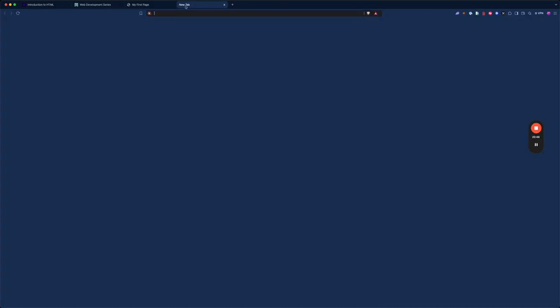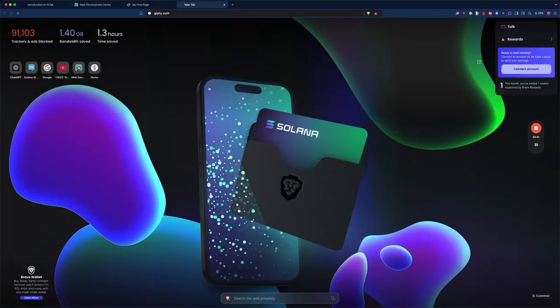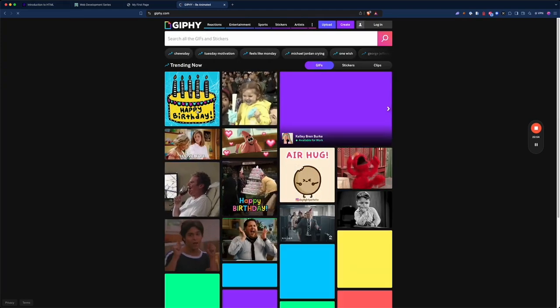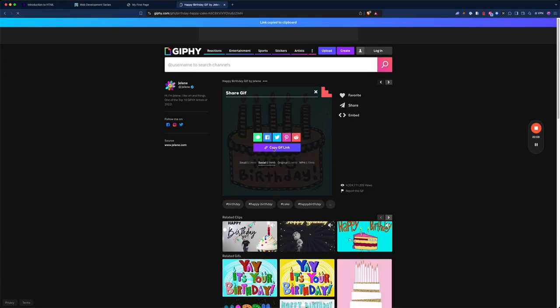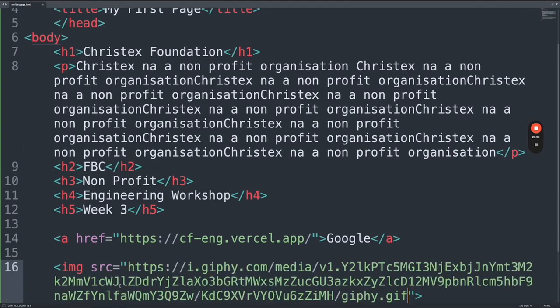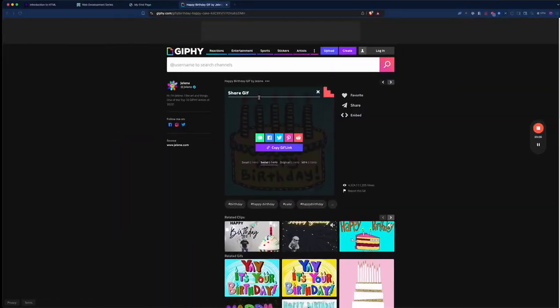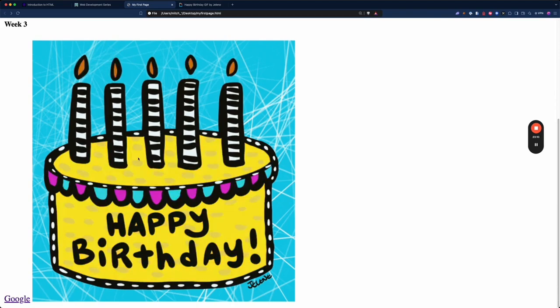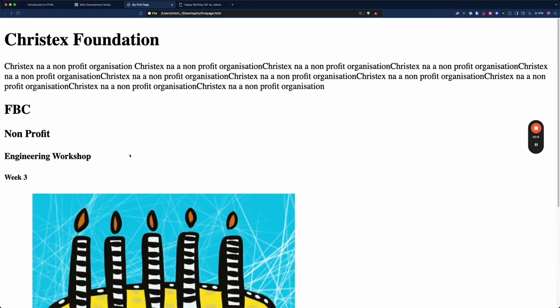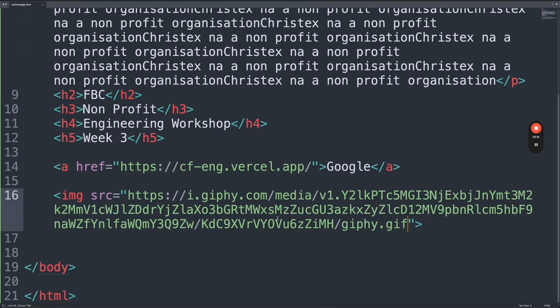So for this, let's just take any random GIF online and put it inside our web page. Let's say happy birthday, even though it's not my birthday. Just copy the link, go back, include it and save, then come to the web page and refresh. Now we get this picture inside the web page, and this is the step. Let's say you have it locally, you just define in this source where on your laptop, where locally on your machine, that particular path is.